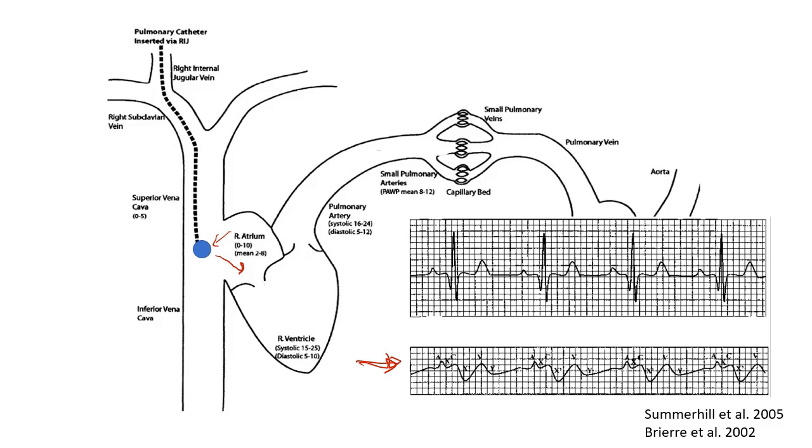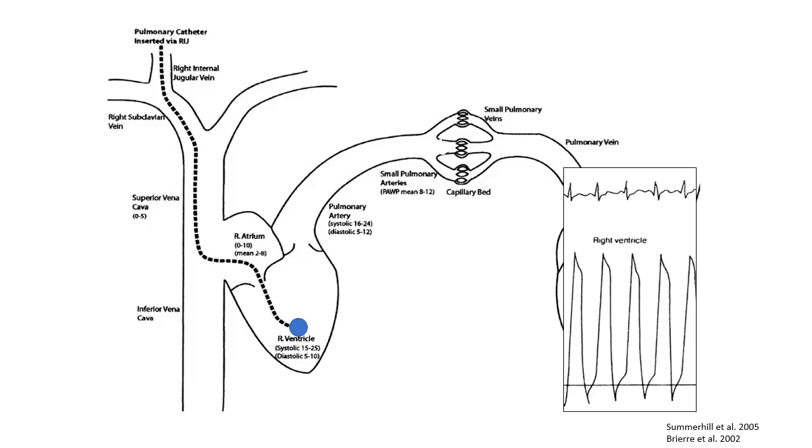So we'll go through the exact waveforms in just a minute, but note that with the CVP tracing, you'll see this undulating pattern with several waveforms that we'll talk about. Initially you're inserting with the balloon down. Once you see this waveform, you can go ahead and inflate the balloon. Some people also say that if you get to 10, 20 centimeters, that's the time to inflate the balloon, but probably the safest way to do it, so that you're not too proximal in the catheter or too distal, would be to look for your CVP tracing before you blow up the balloon. So from here forth, that balloon is going to be inflated.